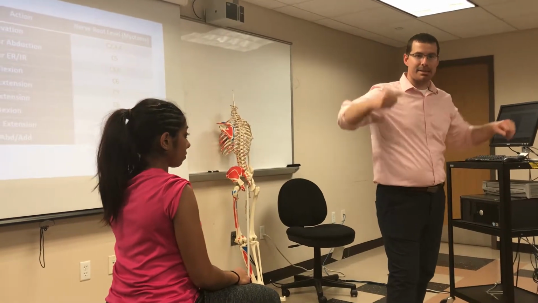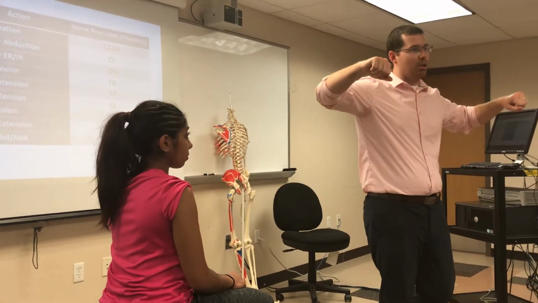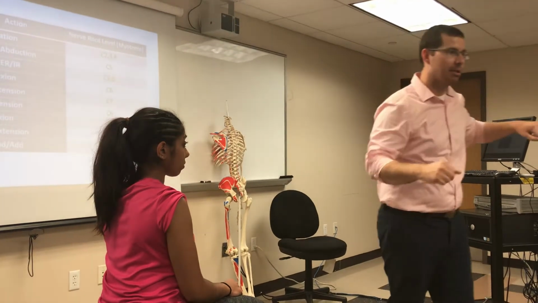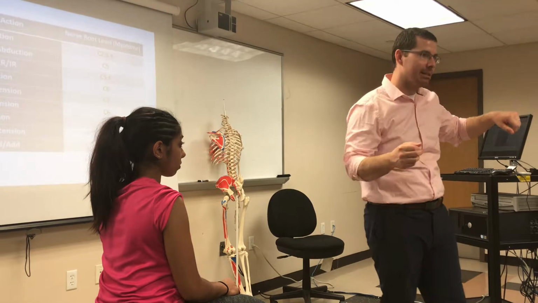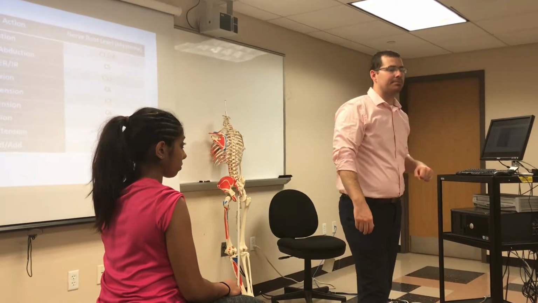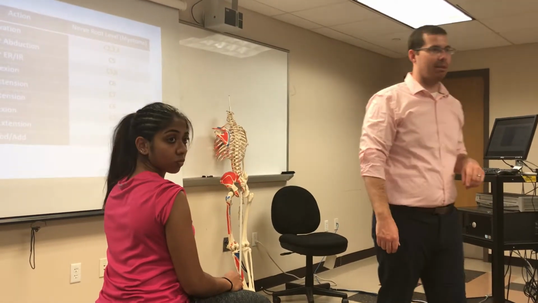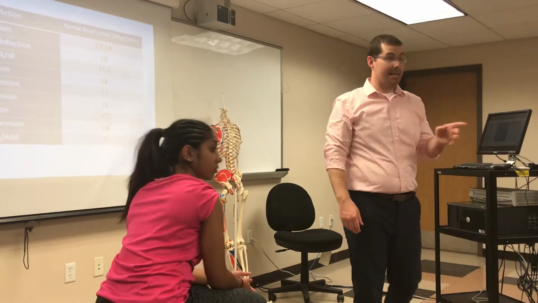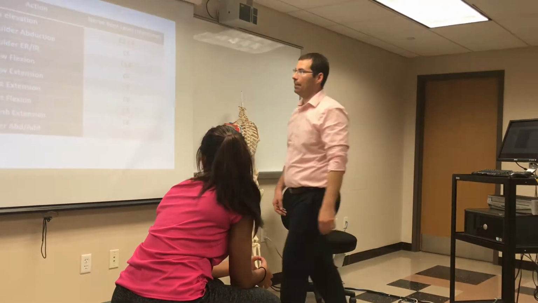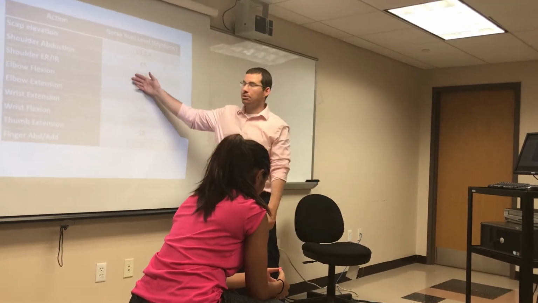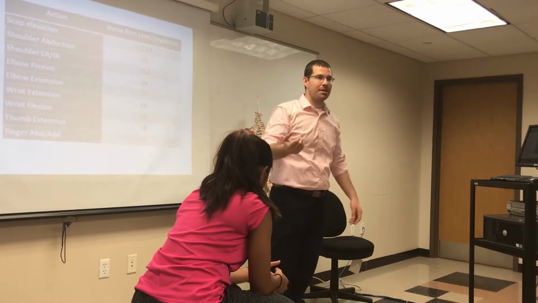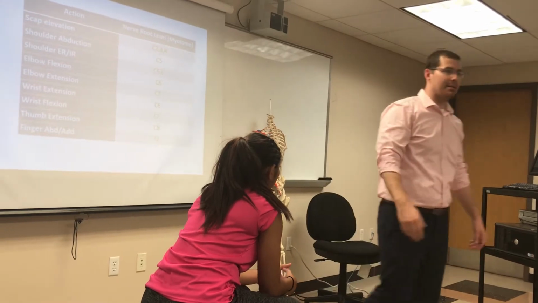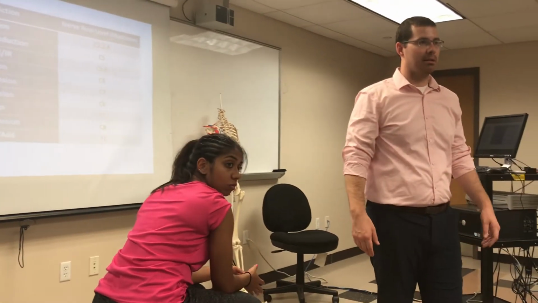Fatiguing weakness, it starts out strong, but then as you hold it, you lose it. Then you try it again, now it breaks even easier. Try again, now it breaks even easier. What would that lead us to think? Fatiguing weakness, and that's when you're worried about the nerve contribution at these segments rather than peripheral atrophy type weakness. Would it be compression or inflammation, or could it be both?